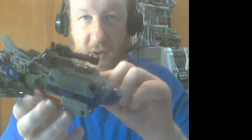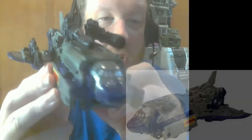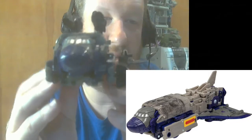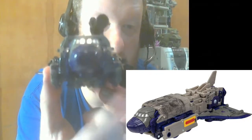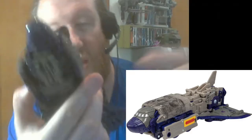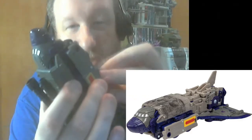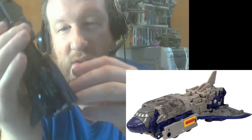And then here we have, after almost 20 minutes of effort, Astrotrain in his shuttle mode, or his astro mode. Loaded to the gills with guns, once again, and a random missile pod on the one side. I wonder if I could stick it. Oh, you can. There's a mounting point underneath, which is totally hidden from view, where you can, in fact, get the missile launcher to point the correct direction. Yes, there's a second one.